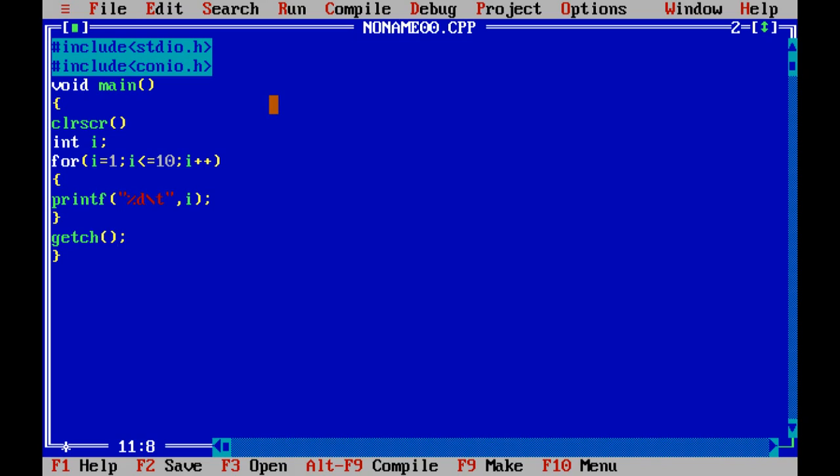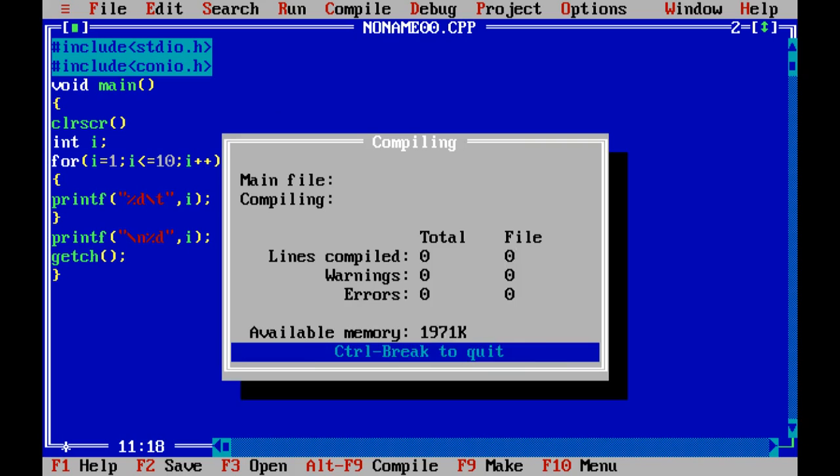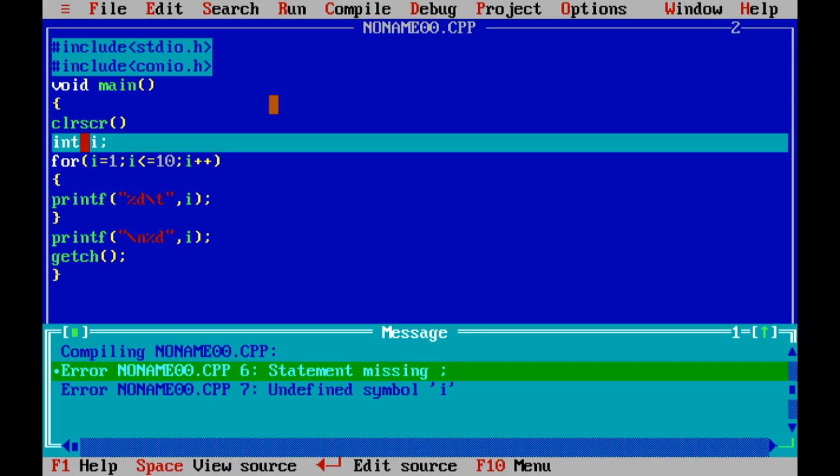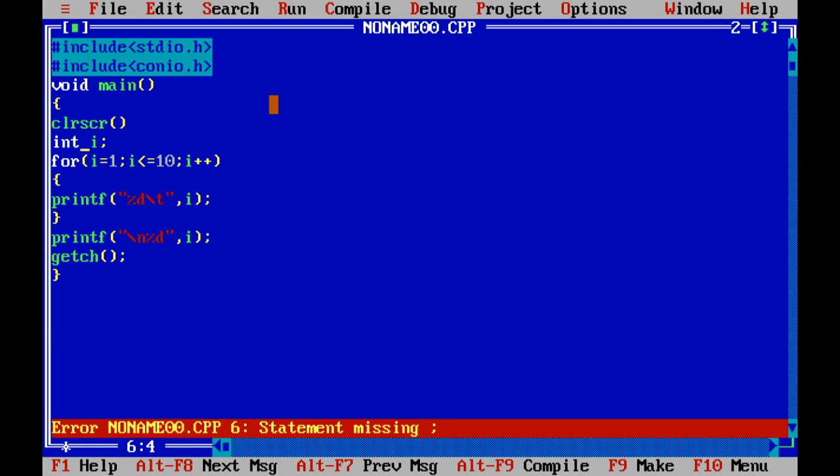So now let us check what is the value of I after the for loop. For that we need to print the value of I outside the for loop, with a new line. Let's see what happens. Okay, there is an error, statement missing.